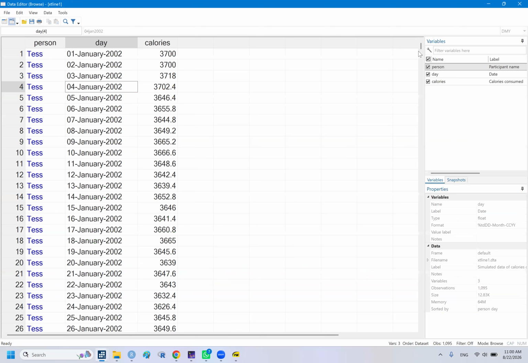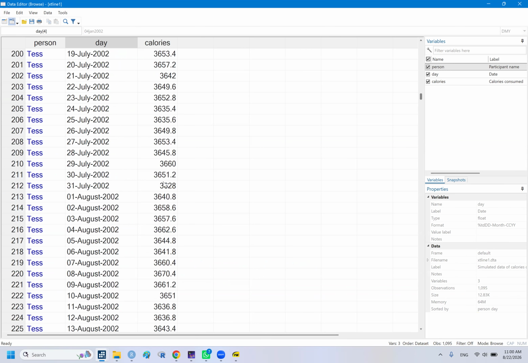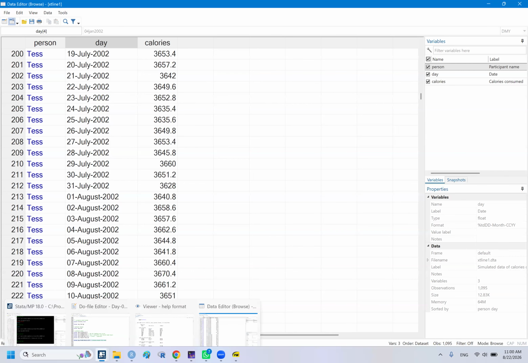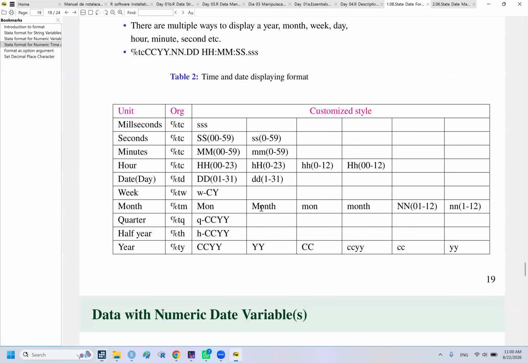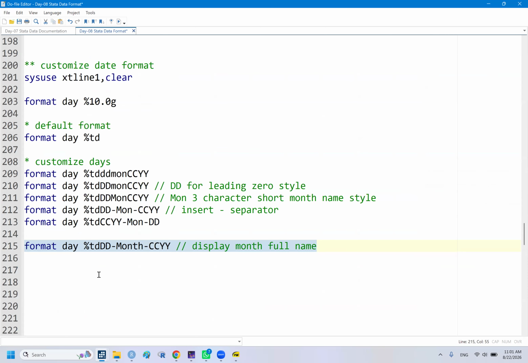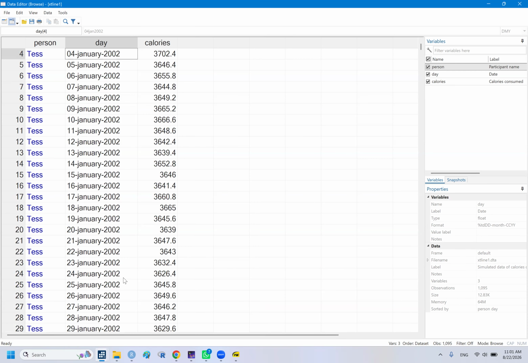If it is January, it is written in full, January, February, March, in full. And another thing we have seen, month, like this. If I use lowercase, it will be printed, but in lowercase. If I put this, still it will be month, but it will not start with the uppercase.